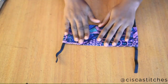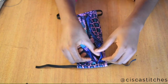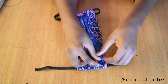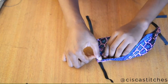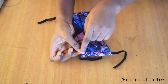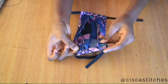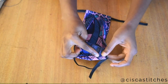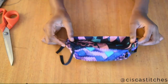So after sewing, guys, this is what we have. And the next bit we are going to do now is to just take that diagonal point right there. The edge is going to be at the top like so. And then we're going to just go ahead and stitch this down. So that's what we're going to do. And then I'll do the same thing for the other sides as well, for the 4 corners. So this is what is going to create the 3D effect by stitching this part down. So I've gone ahead to do that, and this is what I have, guys.